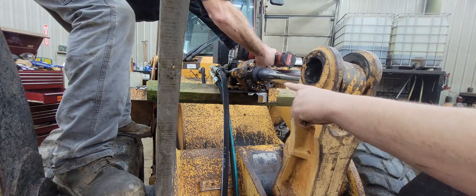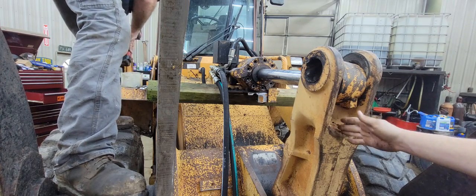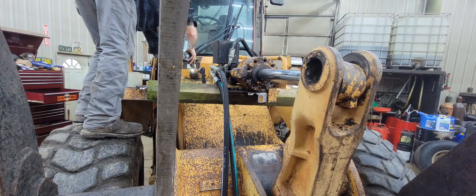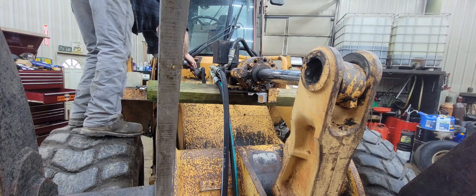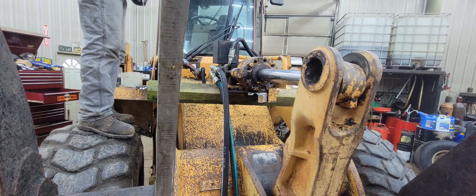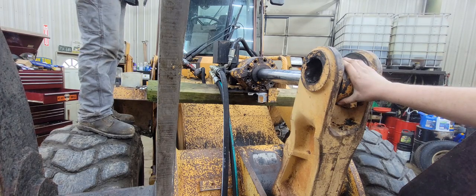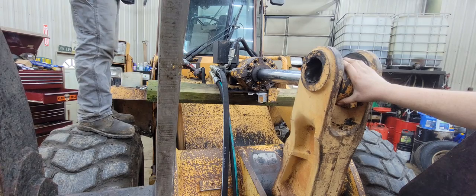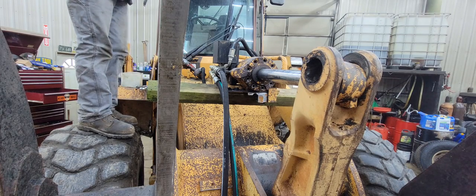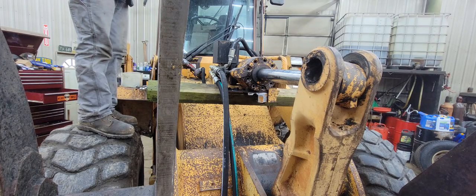It's supported by the 4x6 back there, and if it did drop down, it just dropped down here in the Z-bar. It's not going to go anywhere. And it's actually tipped back a little bit, so it's not going to just slide out. That's something you've got to be cautious with taking these apart, is these could potentially slide right out and pinch you or hit you or something like that. So always use safety and pay attention to what you're doing at all times and all your surroundings.